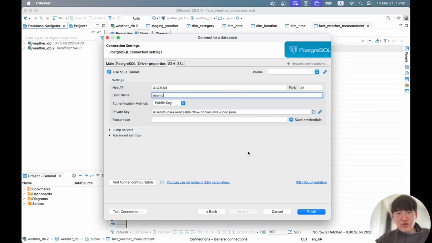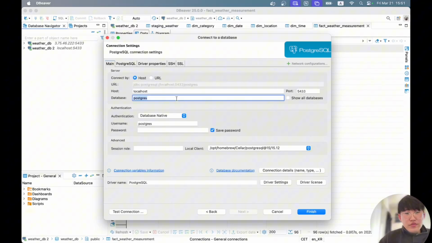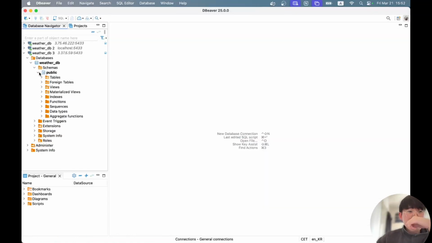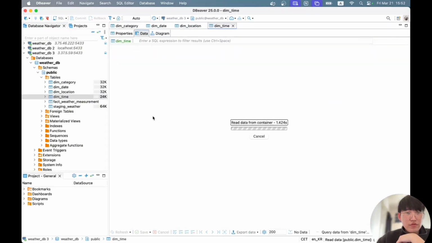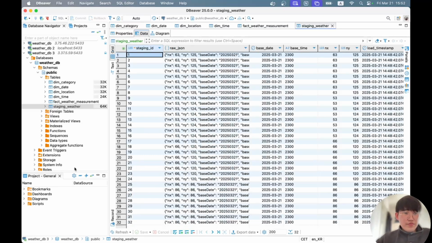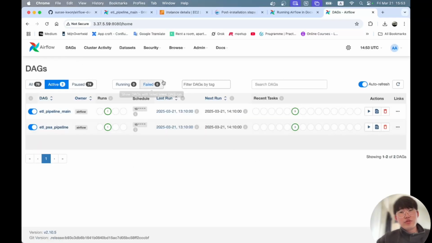You can use this, and then go to the main, weatherdb, weather, password, weather. Save. You can go to the tables, new data loaded here. Use this one for production environment, especially when you are collecting data from an API. So now you have a stable data pipeline.